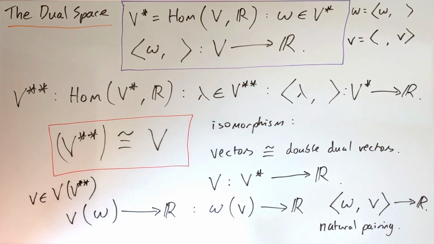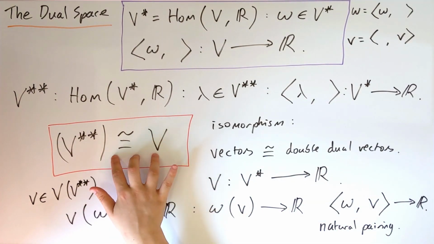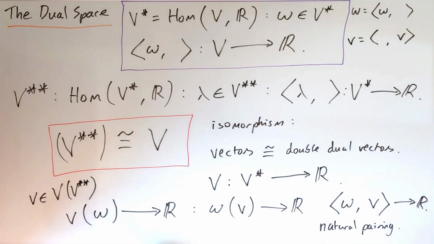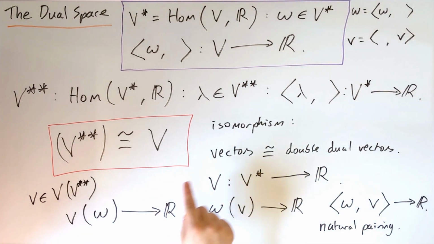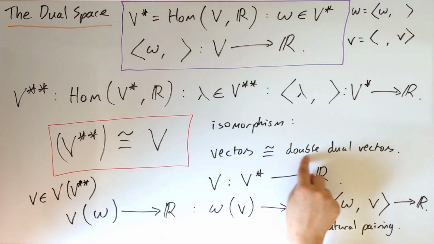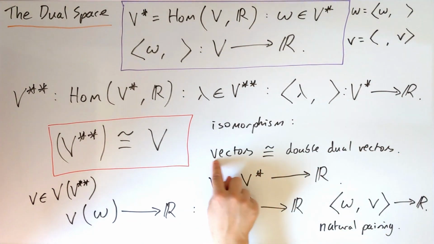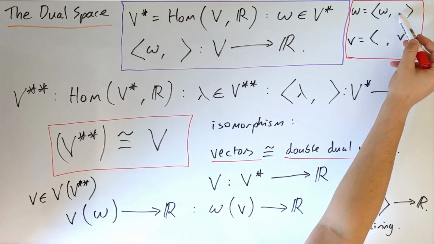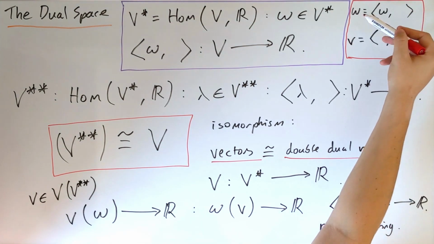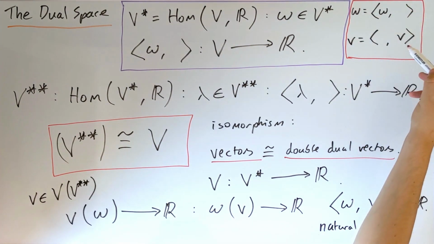So that was just very quick, very rough and hand-wavy. The actual details of this are a lot more complicated, but what we need to take away from it is that there is a very natural sense in which we can think of these double dual vectors as being essentially the same thing as actual vectors. And so going forward, we can think of these dual vectors as linear maps waiting to eat a vector, and vectors as linear maps waiting to eat a dual vector.